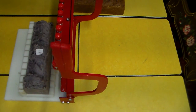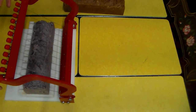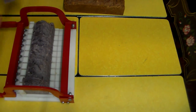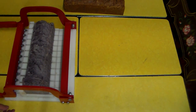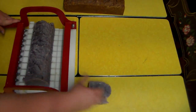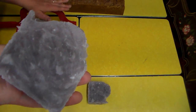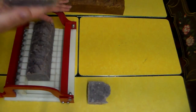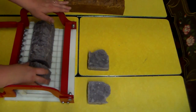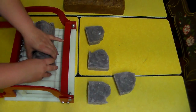Today we're cutting bar 23. So let's get that out of the way and get to cutting. Oh, look how pretty. I do believe we put alkanet root in this. And it turns it such a nice, lovely purple. I call it purple. What do y'all think it is? I think it's purple. Looks purple to me.